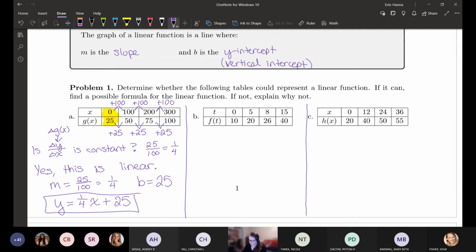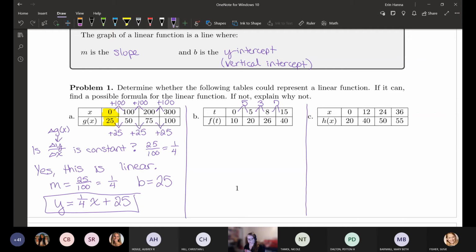for the second one. So let's see what's happening between these t values. So between the first two, we go up by 5. I'm going to drop the plus sign this time. And then we go up by 3. And then you guys will also quickly learn that just like my spelling, my arithmetic is terrible. All the rest of the math in the world is great, but my arithmetic is horrendous. So if I ever tell you that 2 plus 3 is 6, correct me.